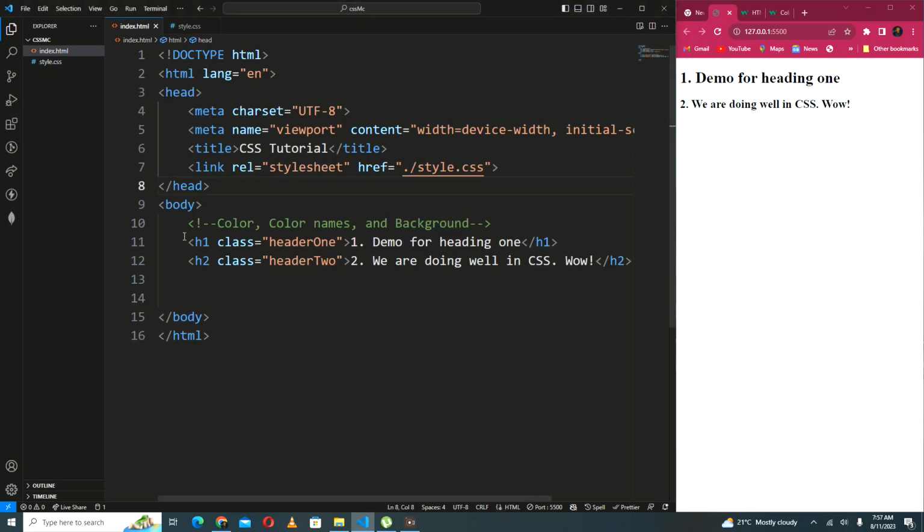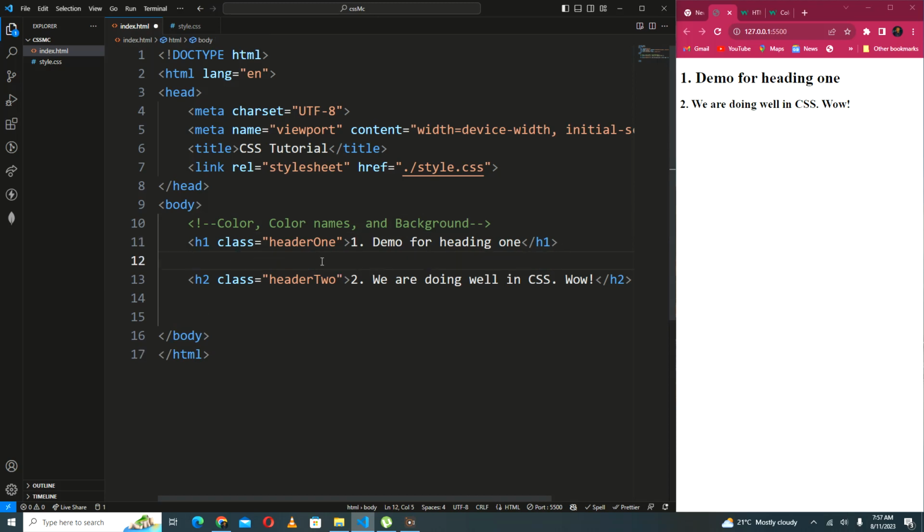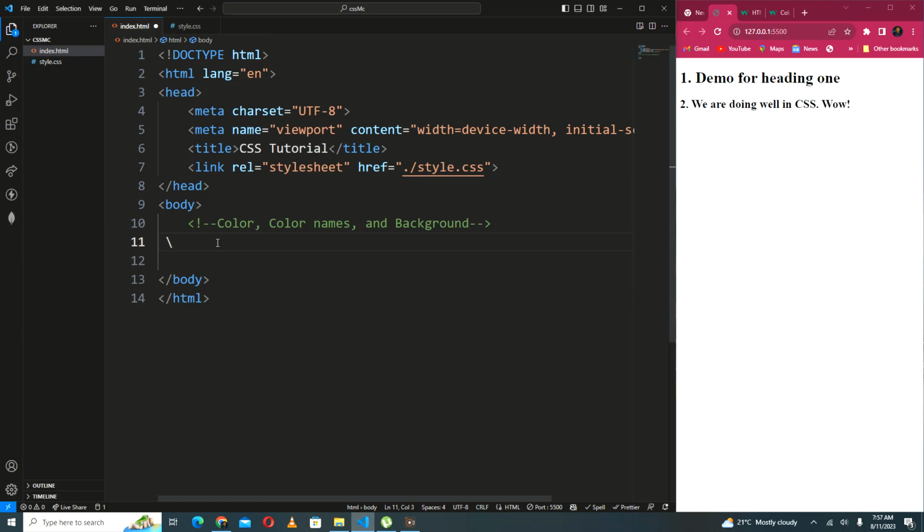Okay, in this section we shall be discussing color names and background. All right, so I quickly prepared this so we can make use of it. Of course, I don't think this should be strange to you. H1, and then I name this class color one. Maybe I should start from scratch. That is my way, and that is the same thing we're supposed to do.